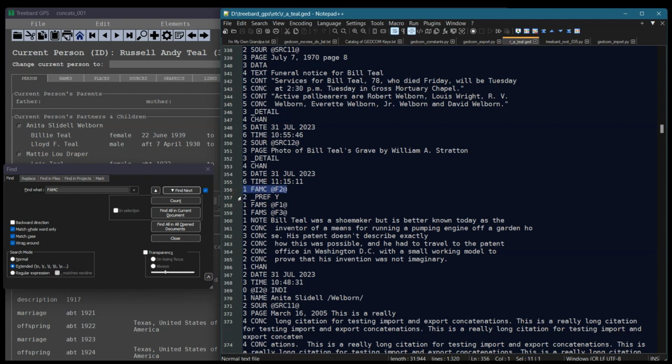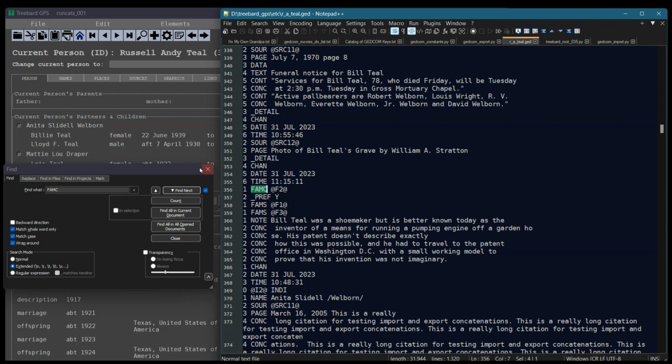I also have to say that this FAMC tag is required by GEDCOM. They don't really give a good reason. They say it's for navigating the pedigree. I don't know what that means exactly. I could sort of guess and get a vague notion that it might be used by programs that create charts of pedigrees or ancestor calculators or something like that, but that's just a guess.